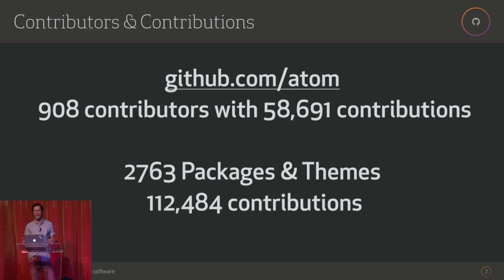Anyway, since Atom has been announced to the public, Atom has changed a lot. It's grown and improved in a lot of ways. But what about before it was announced to the public? A lot of you may not know that Atom existed within the walls of GitHub before February of 2014. When Atom was announced, the core and the packages had thousands and thousands of lines of CoffeeScript and C++. So where did those lines of code come from?